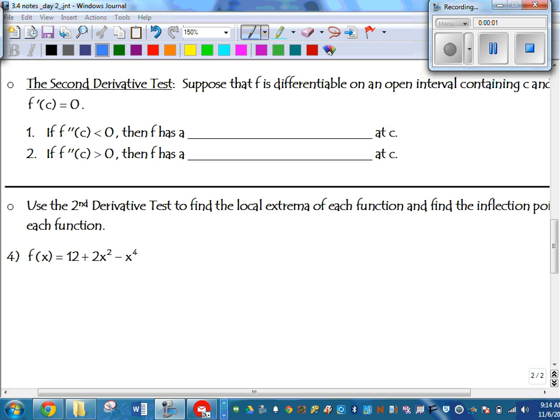So what we've been using before to find the minimums and maximums is the first derivative number line: find the derivative, figure out the critical values, put those on there, check the values in between, all that stuff to find minimums and maximums. Well, on the AP test, sometimes they're not going to make you do all that work, but they still want you to find minimums and maximums.